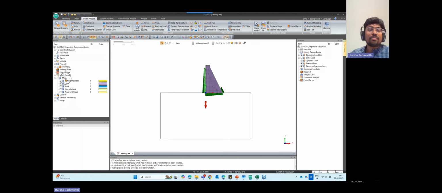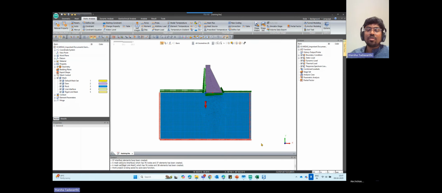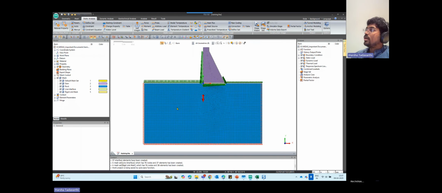Now in the mesh tab, if you activate everything, you'll be able to see all mesh sets as well as loads that were applied onto the dam. So that's the entire modeling until the meshing, loading and boundary conditions; we are done. The next thing is to create the stages and then run the analysis. So let's define the construction stages now. I hope everyone is following and you're done until this part wherein the loadings were created. Any questions, please let me know.